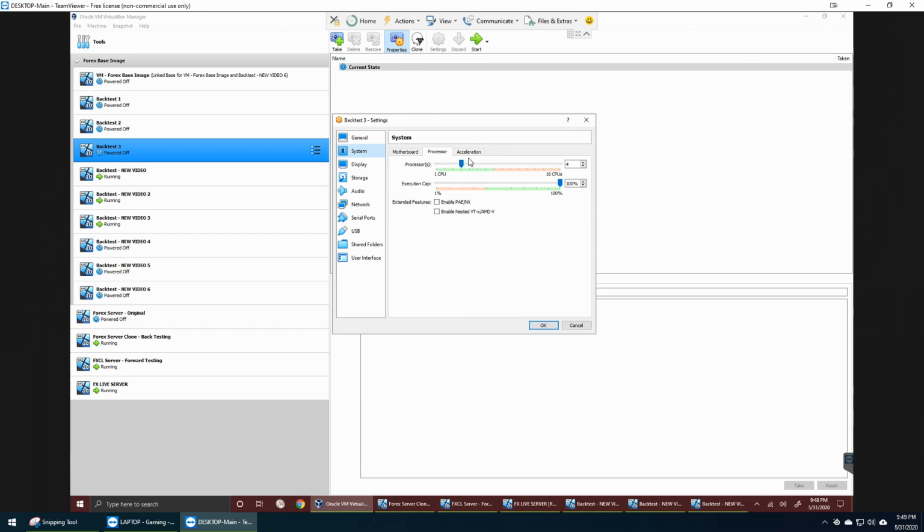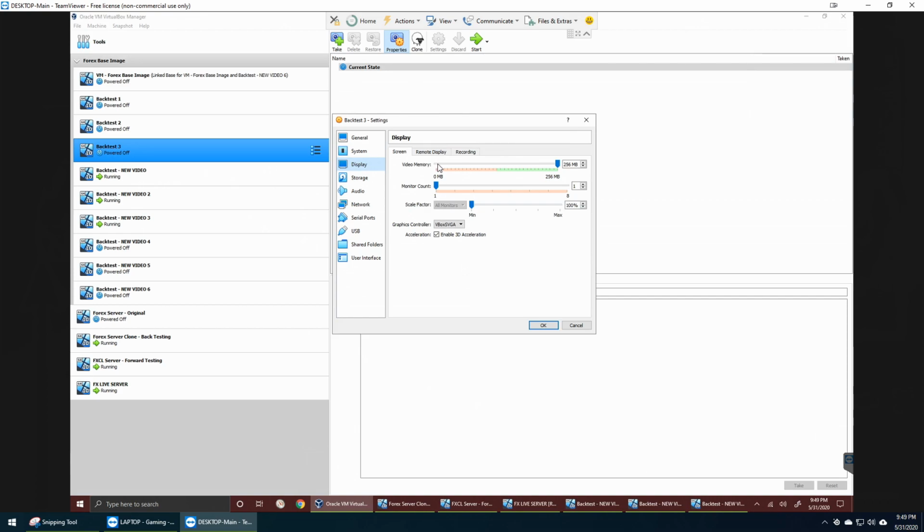The VMs don't lock the CPUs to the VMs, so you can use more than what is theoretically available. All this means is that this particular VM, Backtest 3 that I'm looking at right here, is going to be looking for 4 cores. 4 of these VMs could all be using the same core. It's just going to pick them at random and use the power from them.